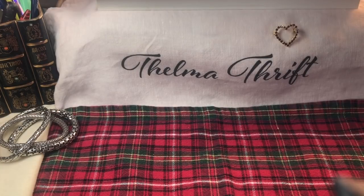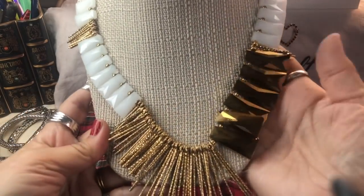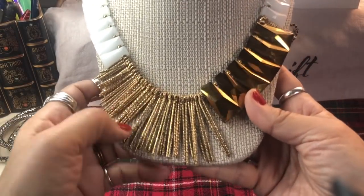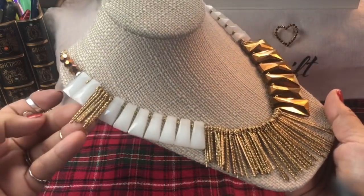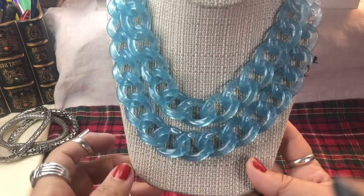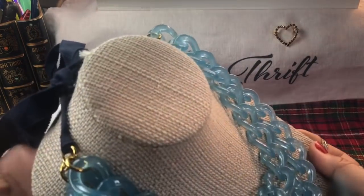Look at that - I don't even know how this goes but it's very asymmetrical, and that's what makes it amazing. There's the clasp back there. Oh I love it - this almost looks like ice or something. Look how gorgeous - that is a really nice piece. It almost looks like a blue moonstone, so pretty. It's acrylic on a curb chain on a grosgrain ribbon.